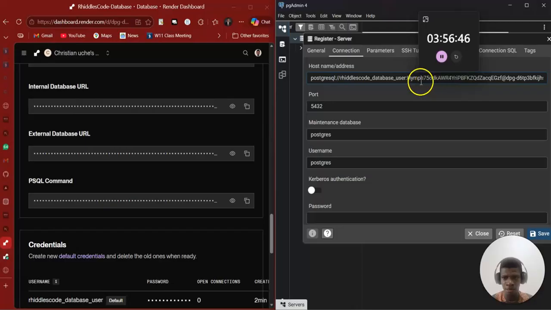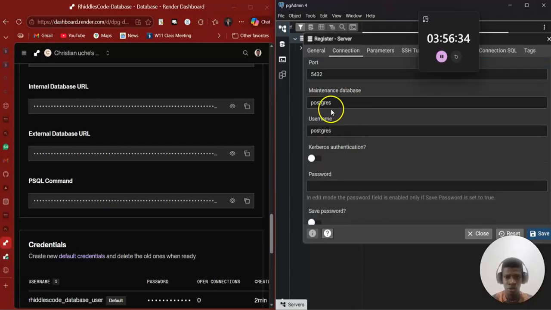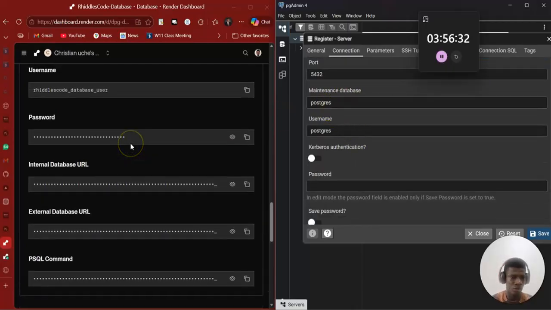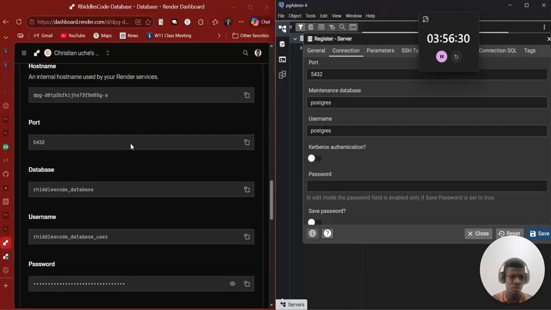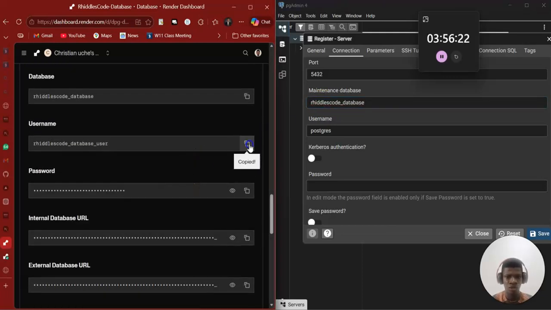This time we are going to highlight here, delete that, and from the slash, from the path, we're going to clear that one. I'm going to come down to maintenance database. Under the maintenance database, this is the database name. I'm going to copy that and put it in the maintenance database. Then we come down to username, copy the username, and put it here.